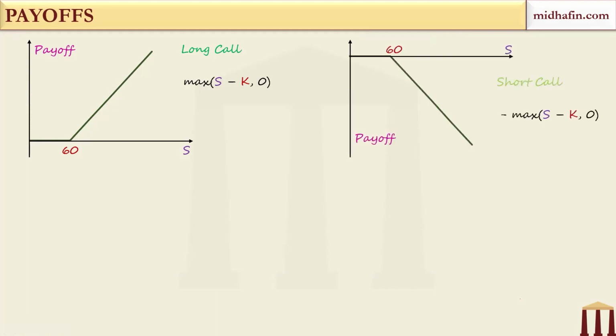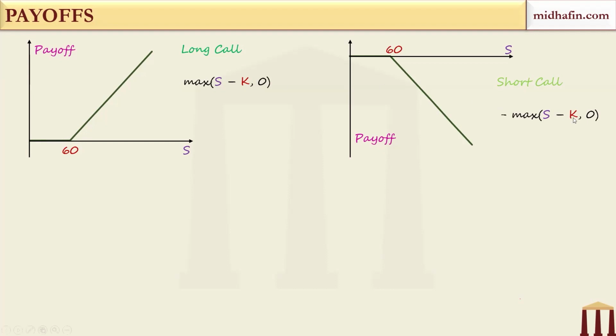Next we have the short call option, which is just the reverse of long call. If you look at the short call payoff, it's simply the negative of max of S minus K or 0. That means the negative of long call payoff. And always remember, long call gets the right. That means it's up to the long call holder whether he or she will exercise the option or not. But in the case of short call, that is a short position, they are under the obligation. If the long call position holder decides to exercise the option, then the short call position holder will have to deliver the obligation. There is no way out for a short position, be it call option or put option.